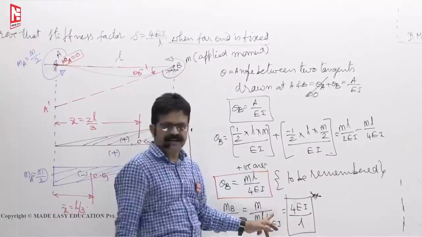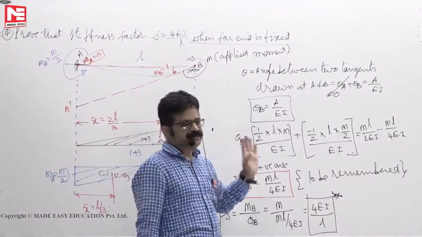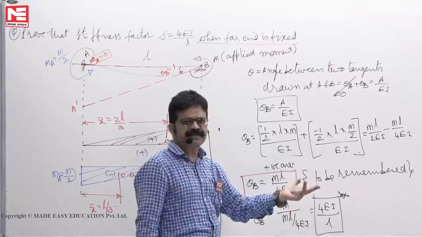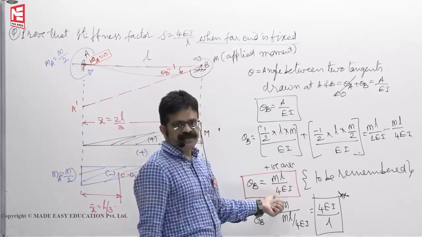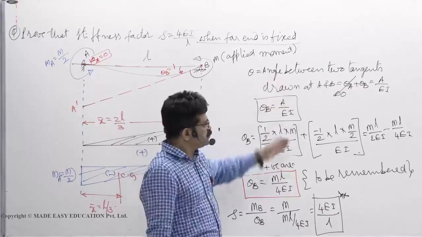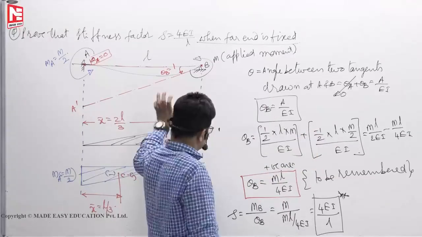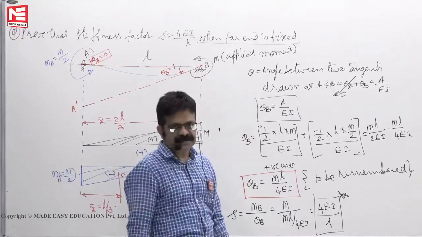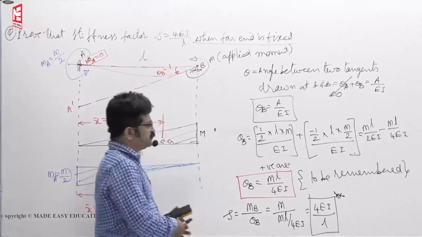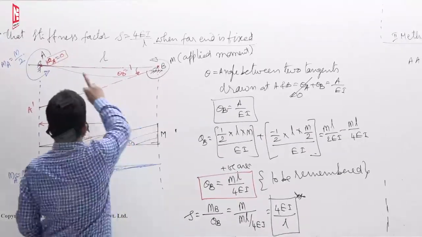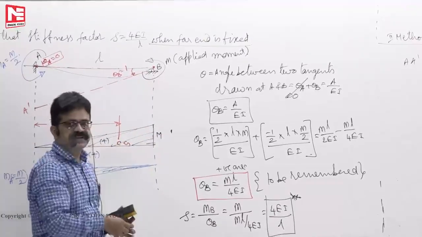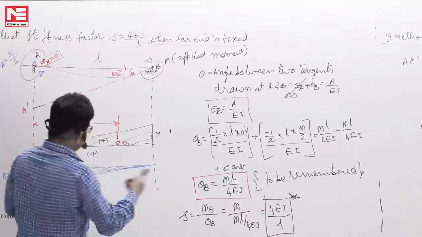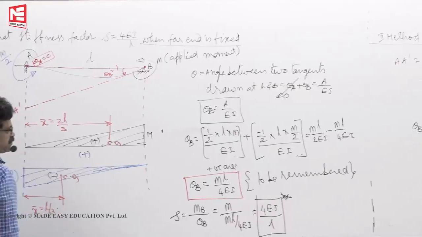Okay. So in a propped cantilever beam, slope at the propped end due to a moment is ml by 4EI. That we are expected to remember, because in many places, in matrix methods also, we use this one. It is only a one line derivation, but you have to draw this diagram and then derive. That much time you cannot afford in the exam. Okay. So now let us see when far end is hinged, stiffness factor is 3EI by L. So that formula, how we will get it is like this.